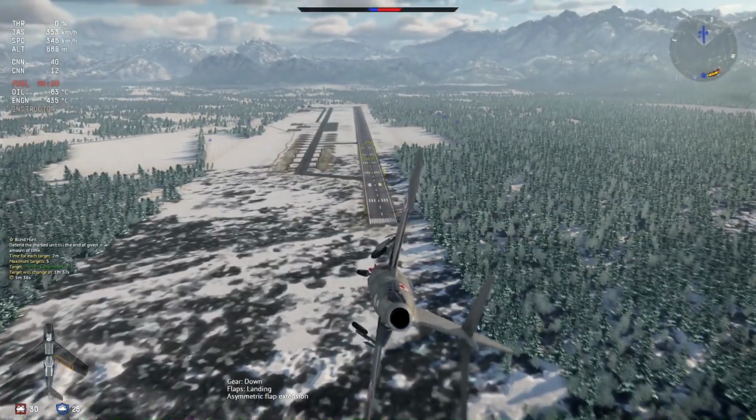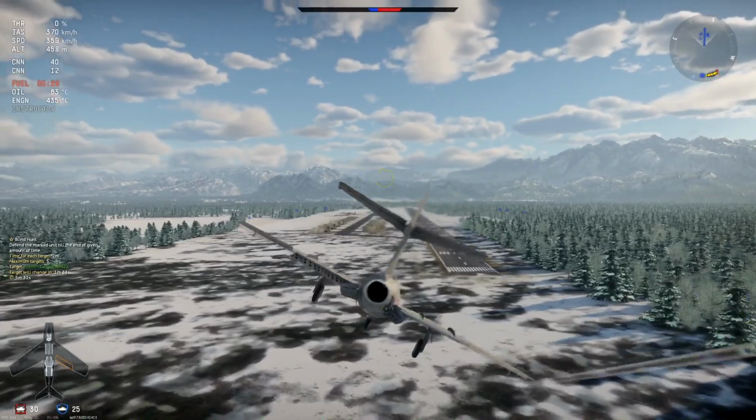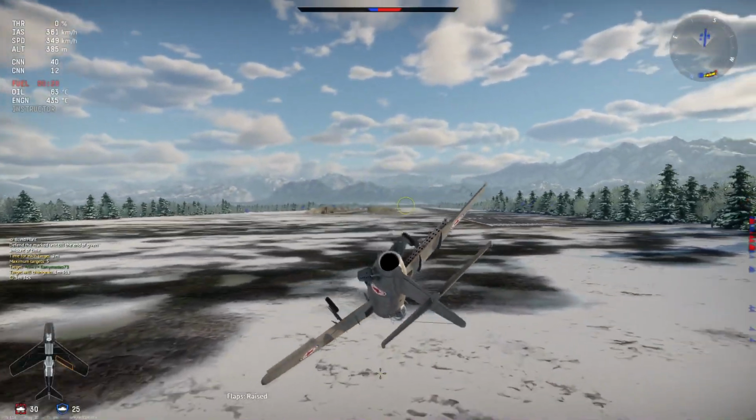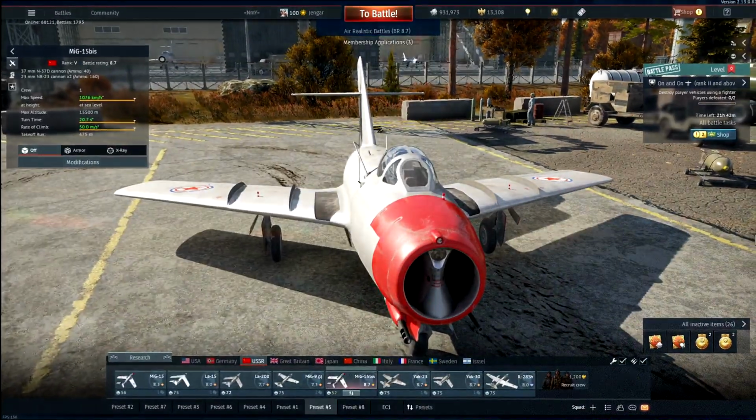Anyway, we're going into a fun sequence here at the end. I put out the flaps and I forgot that I had ripped one of the flaps off, so I crashed myself into the ground after getting 3 kills with 2 more people left.